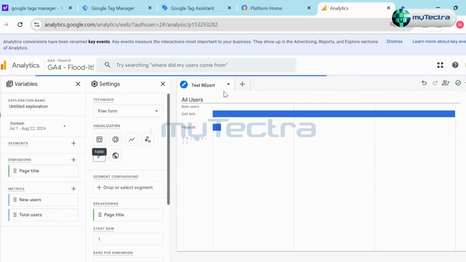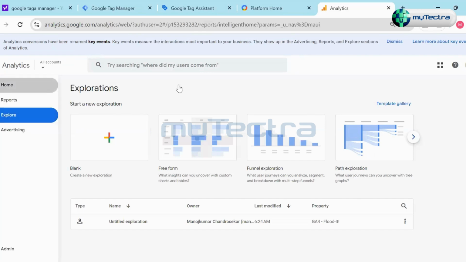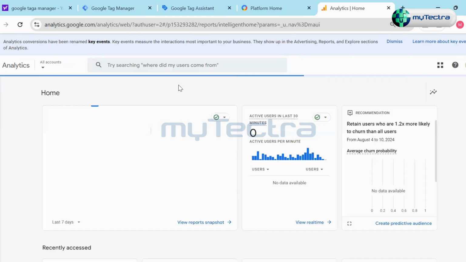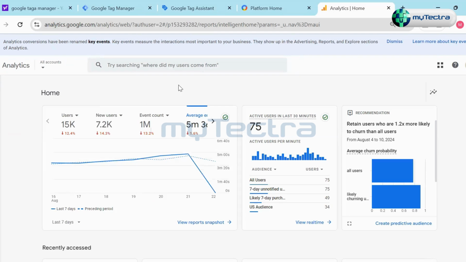So the Looker Studio, what you're saying, is that also a free account? It is also a free account. Google Tag Manager, Google Analytics, Google Search Console. Google Search Console is also an important tool that is going to help you from an SEO perspective. That's a different topic.